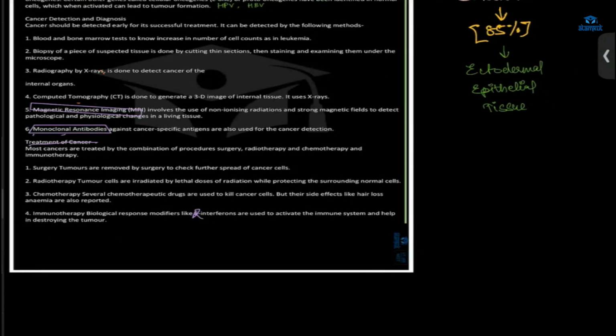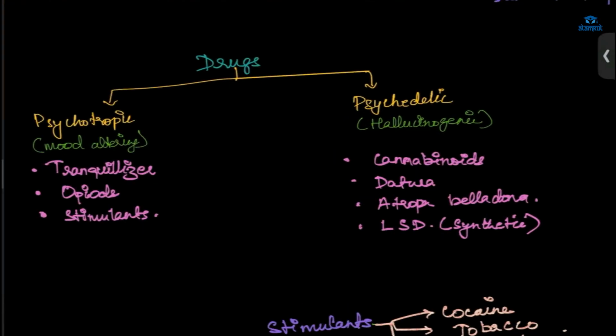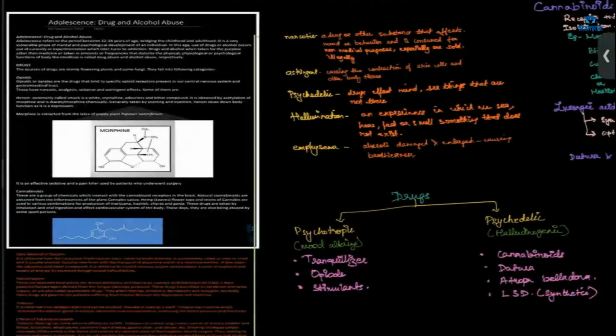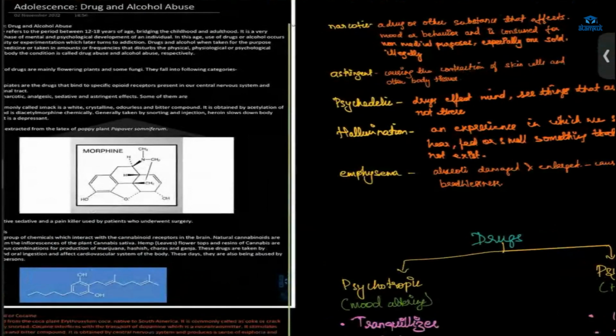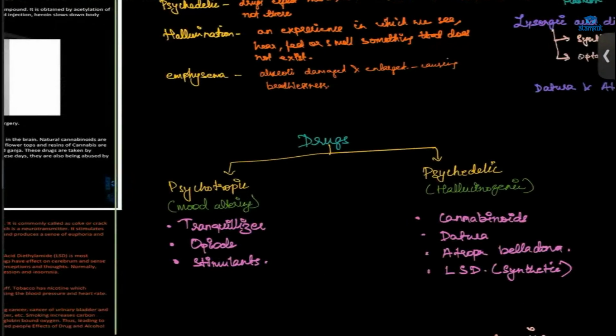Okay, next we will talk about drugs. What is a drug? Normally, drugs are used in medicine, ma'am. But when one becomes addicted to it, it is called a drug. Like if anybody is tired of doing some work, if they inhale, they get energy. Without the doctor's permission, they are having that medicine. That is a drug.